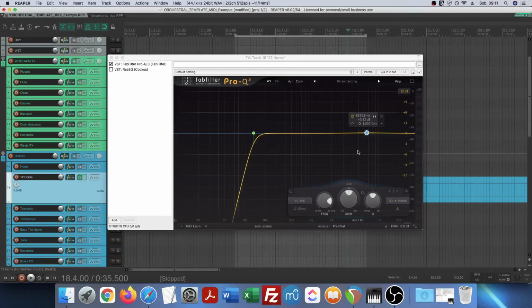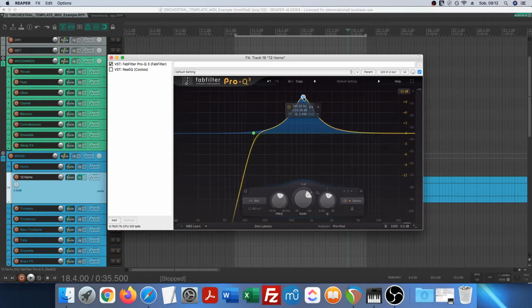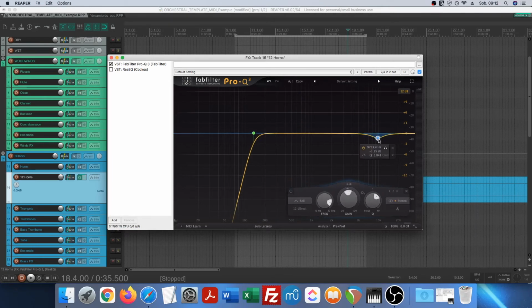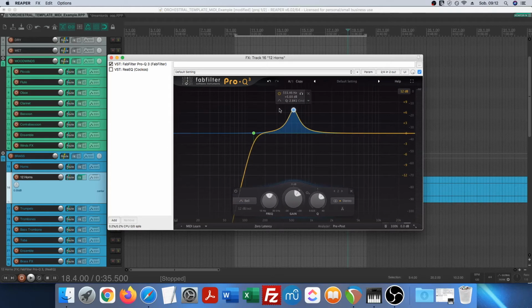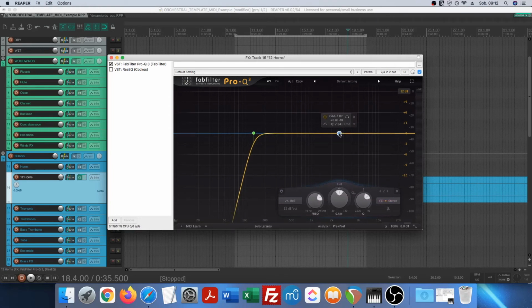The best way to find the frequencies you do not want is to boost them with a rather narrow spectrum bell, and look for them. Let's find the mid frequencies, in this case, in case of these horns, by doing this trick. I'm going to play the track, boost the frequency, and move it around to look for the frequencies I do not want in my track.